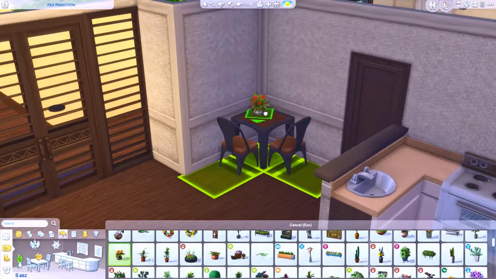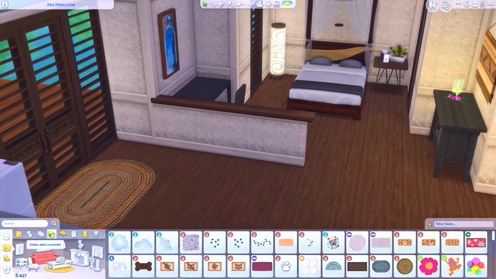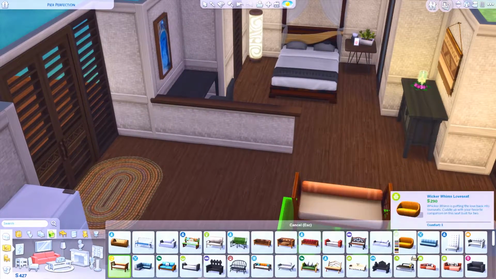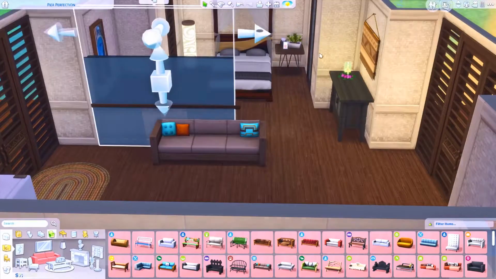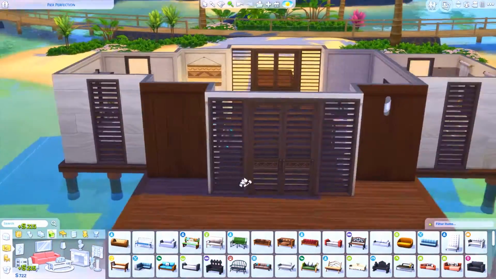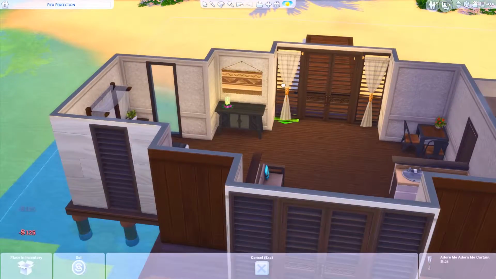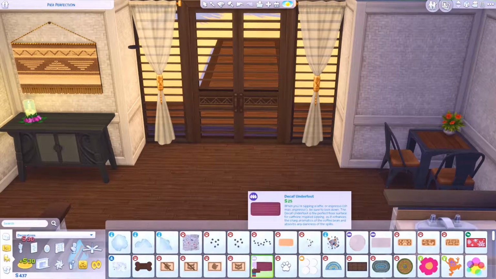But one thing that I did notice when I was doing this little dining corner was I used this table, which I believe is from Get Together, and I think this is the only Get Together item that I used in this build. I only placed it down because it was the cheapest single table in the game, and obviously I was working with a budget, so I wanted to be very mindful when I was placing objects down. So I used that one, and then one of the cheapest chairs in the game, I believe the second cheapest chair, is this chair from City Living.